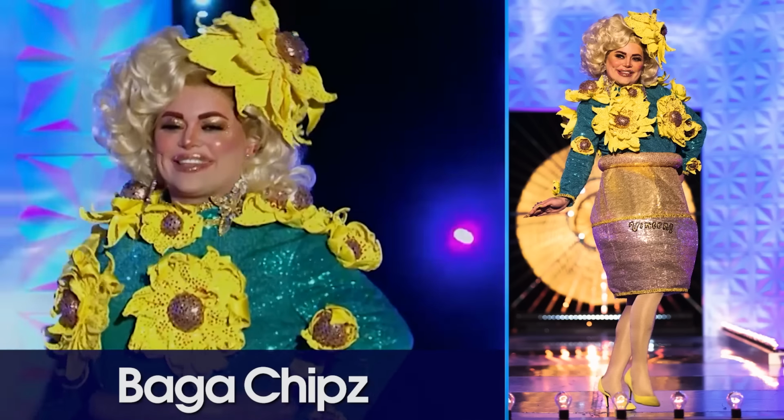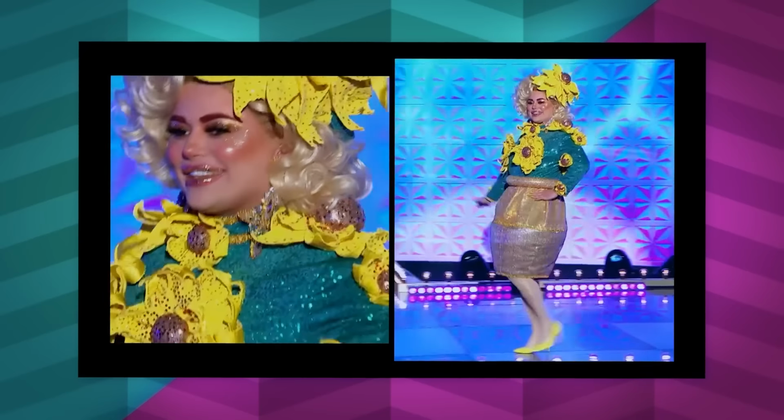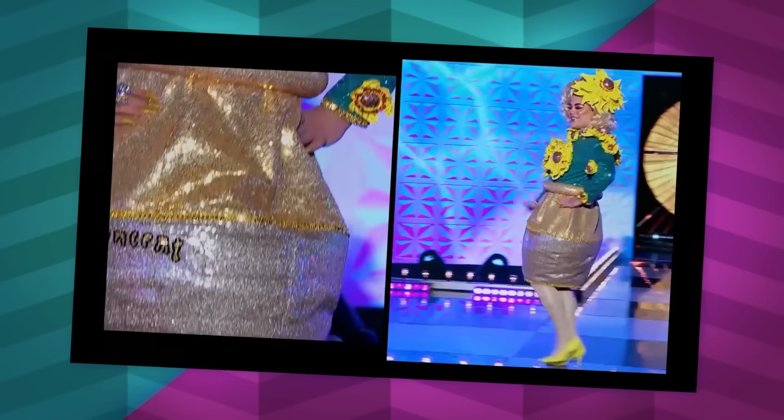And then the shoe, of course, I absolutely hate. But one thing that we've come to know about Miss Bag of Chips is that she's going to give us a camp illusion that fits very well. So for the fit and for the camp illusion, I live. But I hate it, of course.